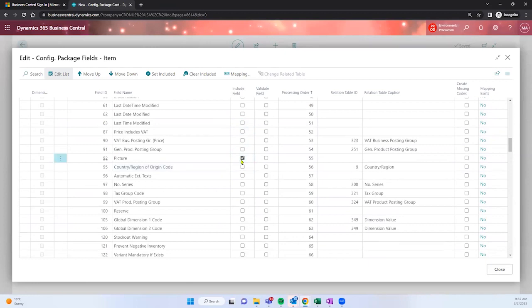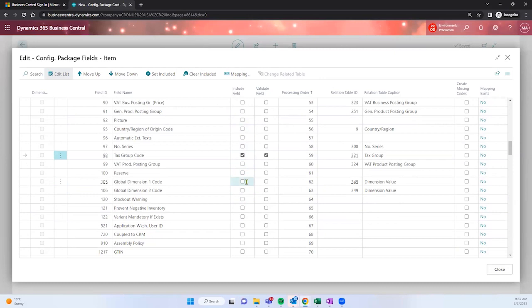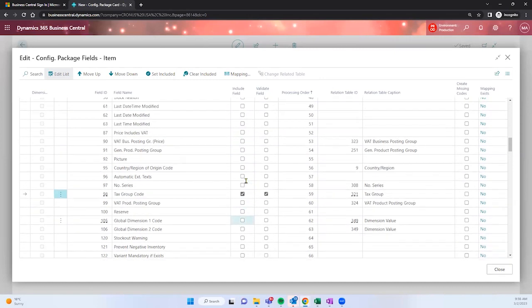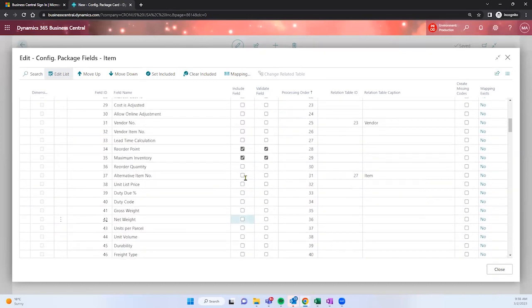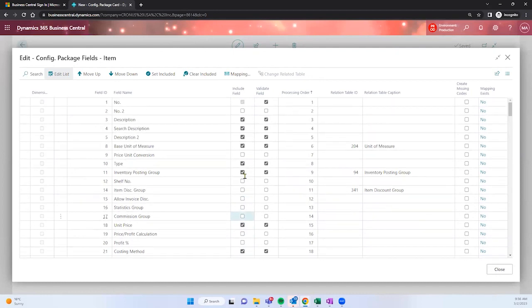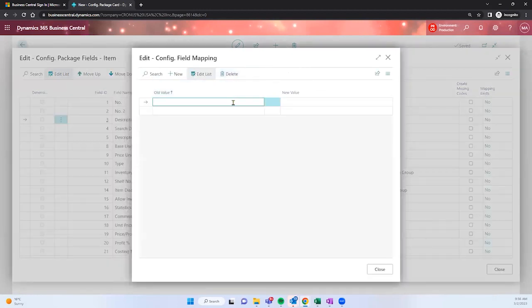Okay, picture, if you want to import it, that's plausible as well, right? Other ideas, the tax group code, well, basically that, all right? The idea is to be able to select any given field that you desire, and you could even create your own Excel.